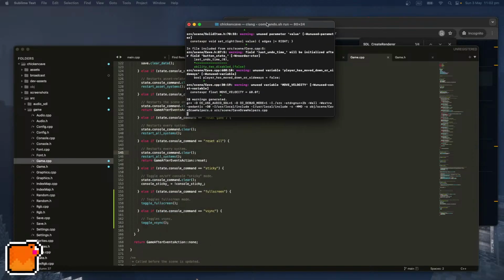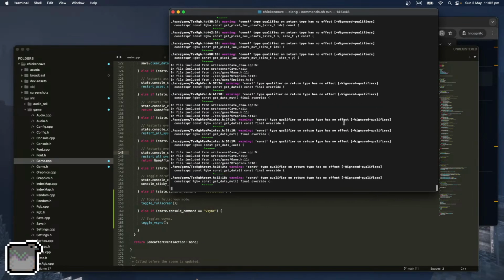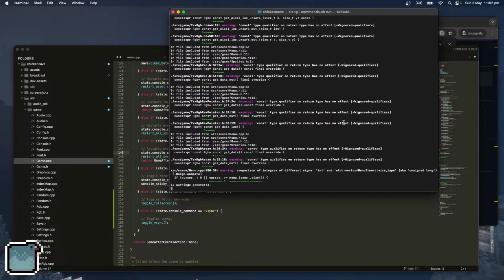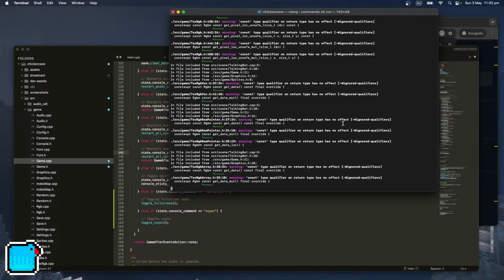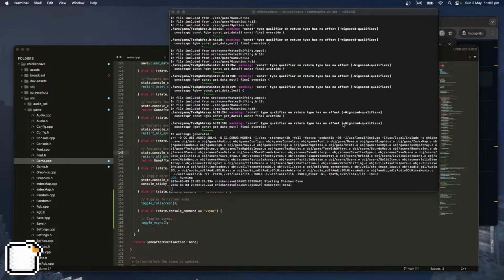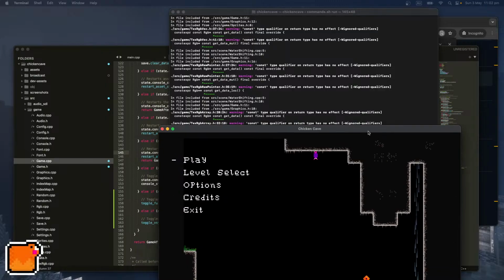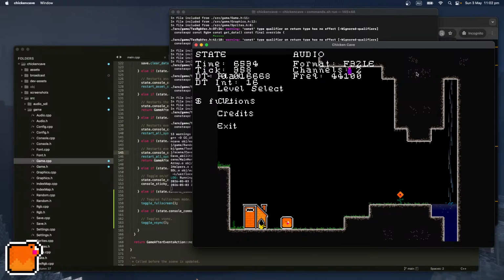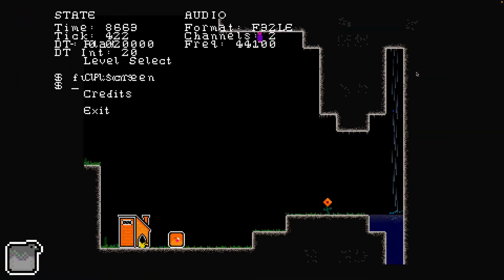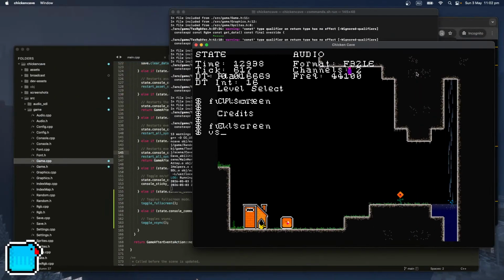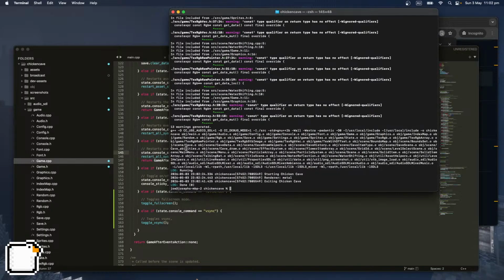Cool, let's see if that compiles. A bunch of warnings, which I'll eventually clean up. Let's just see, so yeah, the full screen command is working. And then vsync I have yet to implement.